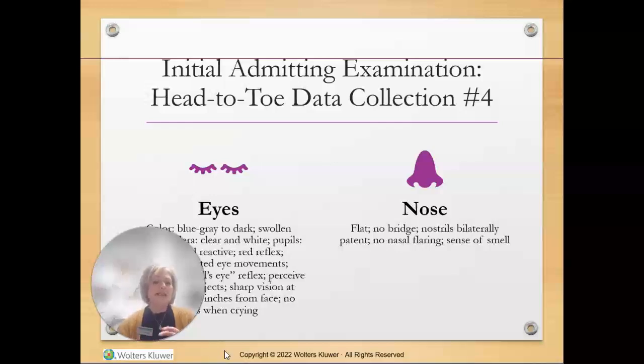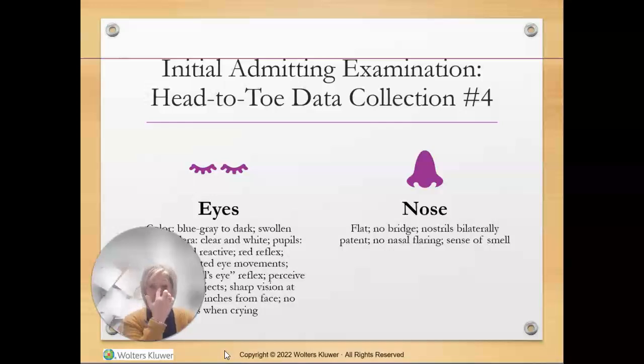Babies at birth can see about 8 to 15 inches from their face. So about 8 to 15 inches is what they can see. They will not have tears yet when they cry, so don't look for tears because there won't be any. They shouldn't really have drainage. If they do, it might be clear.